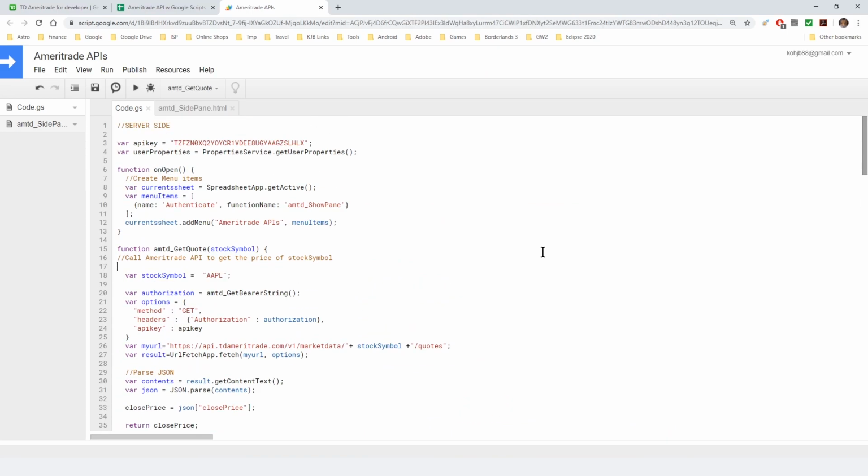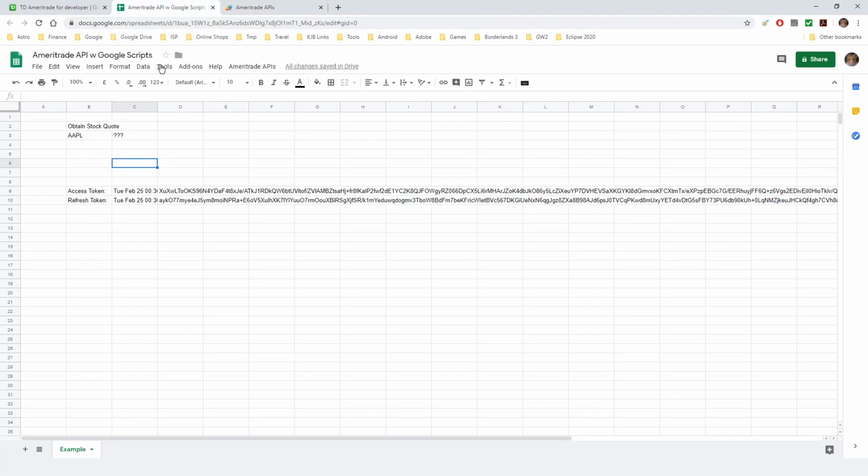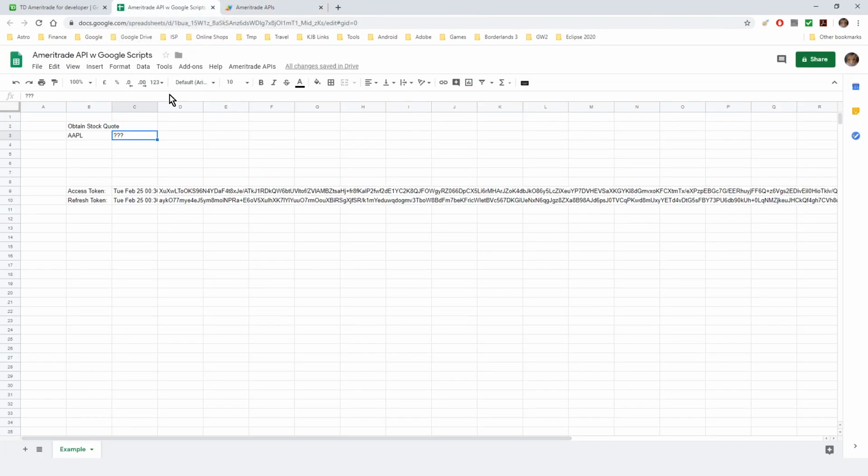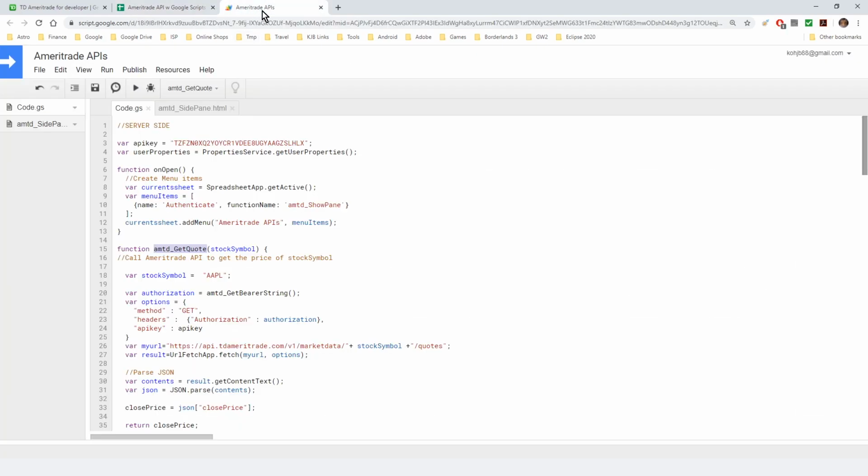So let's now test it out on the spreadsheet, and we're going to use this function right here, and we're going to take the value of the stock from cell B3, and let's see what we get. Well, it did fetch something, but it's a blank, so let's see what's going on.